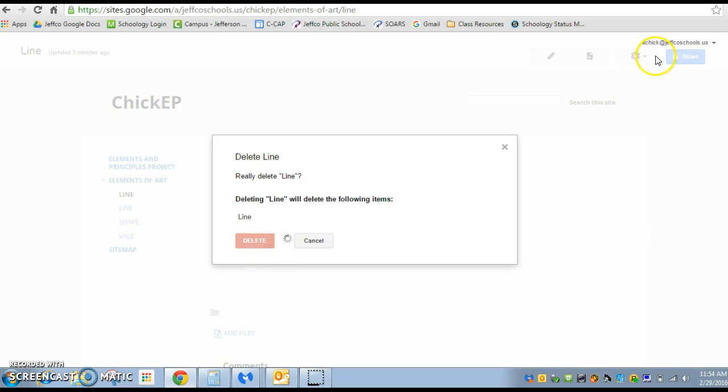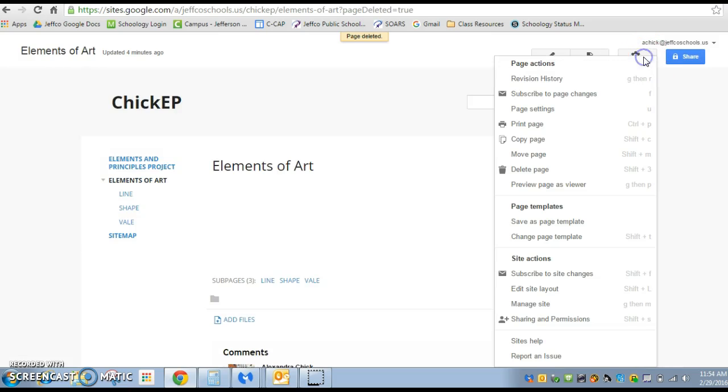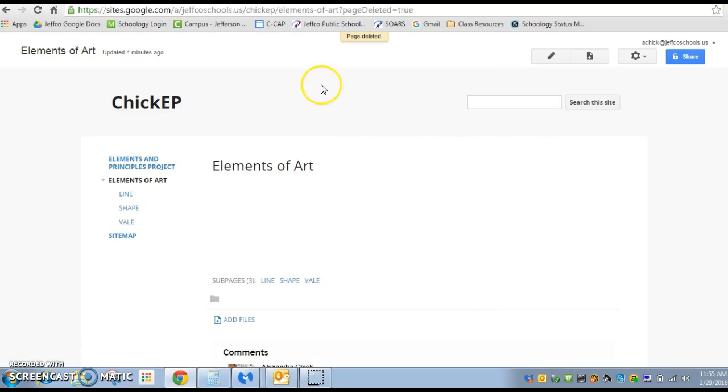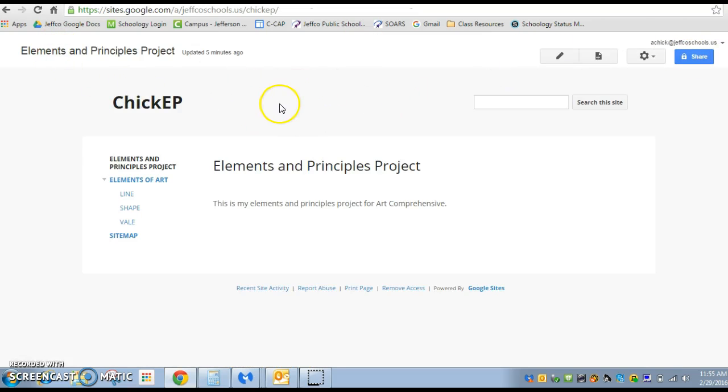Okay. So you can find a lot of options in that little tab here and under the little sprocket or whatever that is. A lot of different things you can do. Okay, you can get really creative with this and really play with the whole background and add things and change things. So please take some time to explore that. All I wanted to show you was the basics of how to set this up and how to edit it.